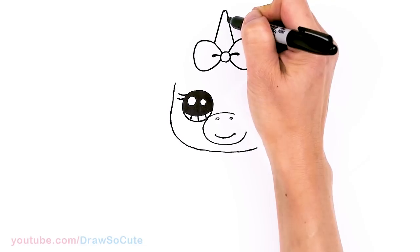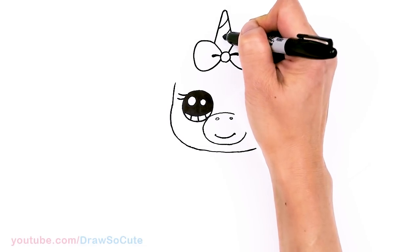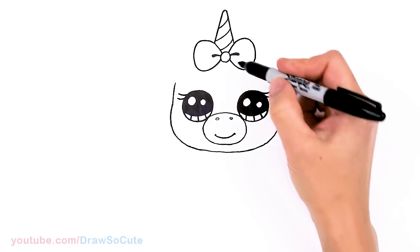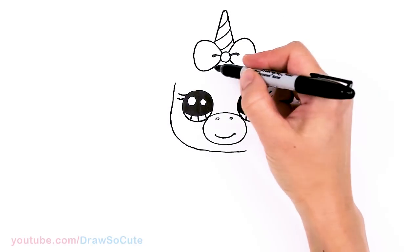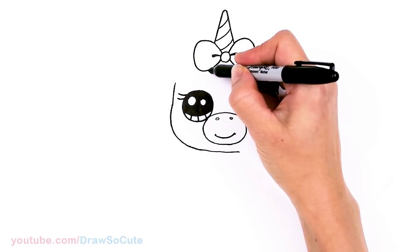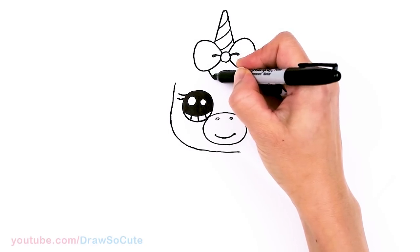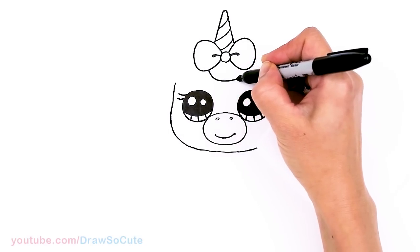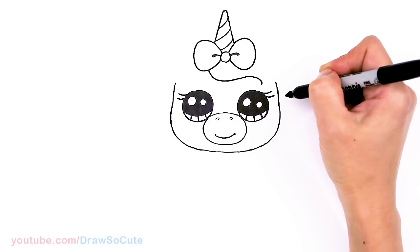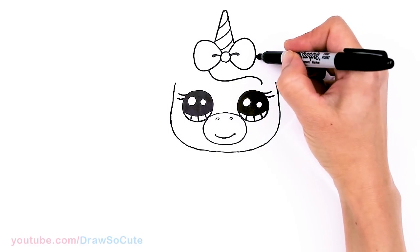And let's come right here and we're just going to draw some curved lines for some detail. And then right here underneath this bow, we're going to draw some of her mane. So I'm just going to add about right here, I'm going to put in a strand. So I'm going to curve it out right under her bow, bring it out about right here above her eye and just connect it.